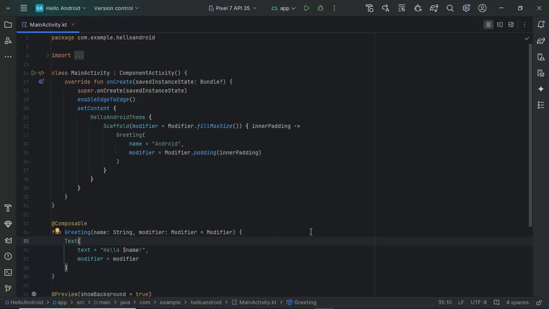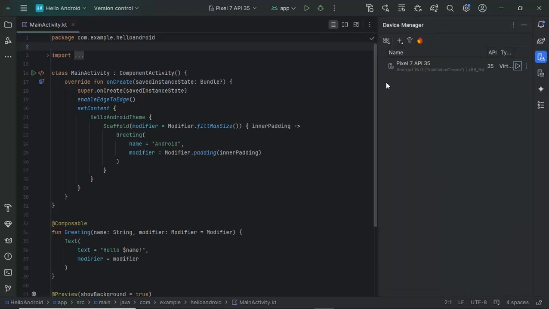In the last lecture, we created an emulator, and that is shown here. From this drop down, you'll see the emulator that we have created, and you will find a play button, and by pressing this button, we can run this application with this selected device. That means Pixel 7 API 35. And here at the very right side, there is also a column, and here you will find Device Manager, and if you click that, you will find our emulator.